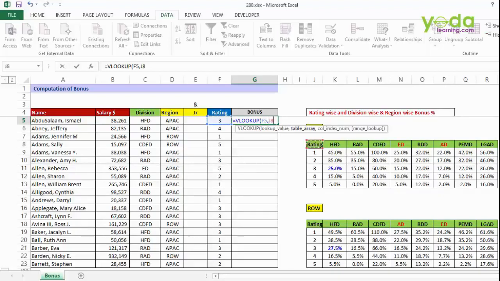Now if you are choosing this table physically, you'll notice towards the end of the selection automatically the APAC word comes up, which means since the table has been named, we can write APAC, and this will refer to the first table marked by the red border, comma. This is our senior. The table array is our senior. Now column index number will be fulfilled by the match formula.